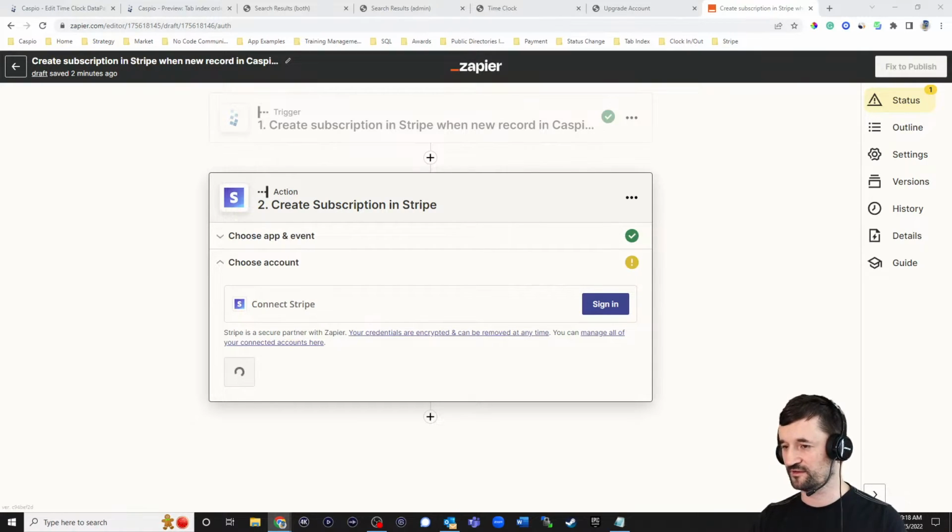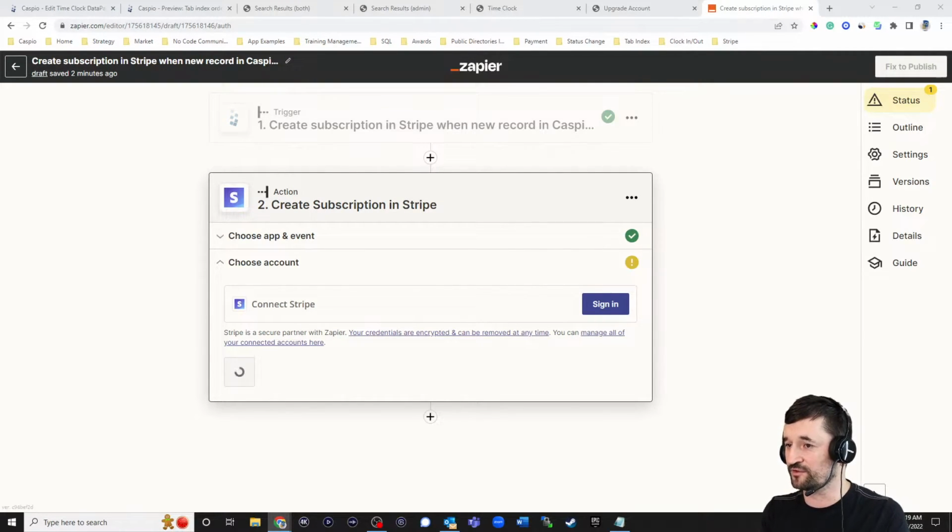So I don't know if it's a one-way street, meaning that I know that I can create the subscription in Stripe and send those payments to my bank every single month. But what I mean by one-way street is I don't know if I can create a cancel link inside Caspio to allow the customer to cancel that account. But what you could do is have a simple submission form pop up and just ask the customer a reason why they want to cancel their account.